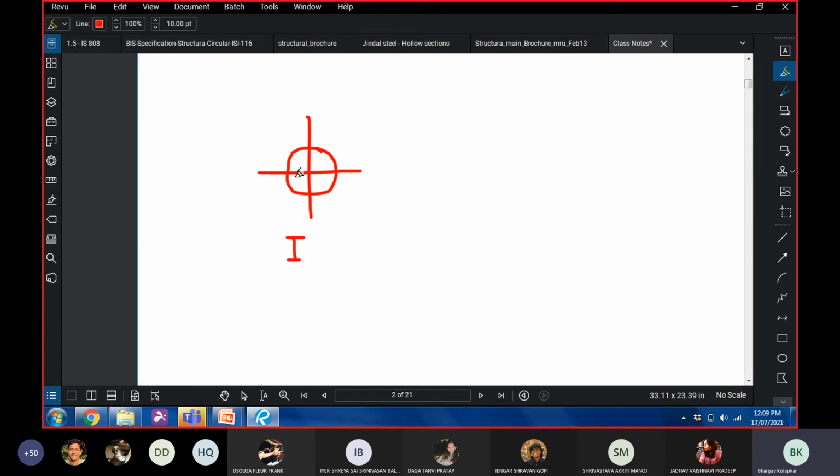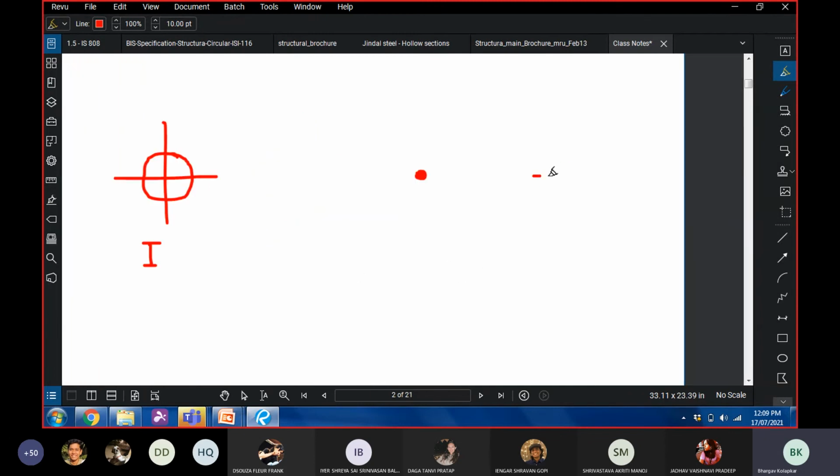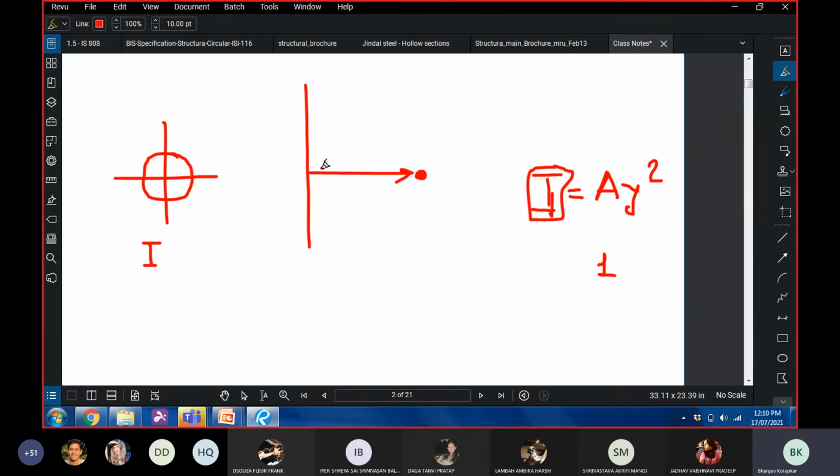Now, what if I convert this into a small point such that it should have the same moment of inertia? Now, if you remember, this is equal to A into whatever is a lever arm, let us just call it distance, y square. Okay. Now I have to maintain this, and what I've done is I've converted this area into a point. So what should I do to maintain the value of I? The obvious answer is increase the value of y. Okay. So if this was my reference axis, I increased the value of y such that it gave me the same moment of inertia.